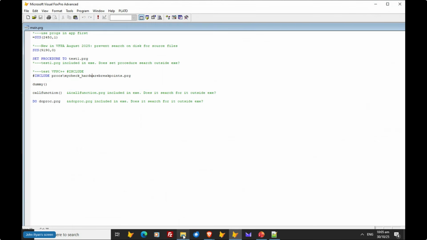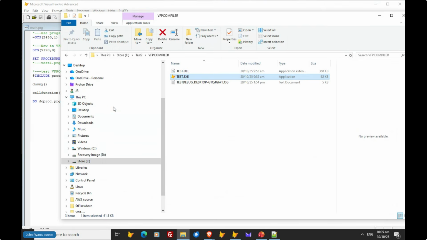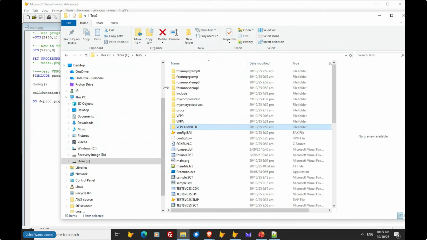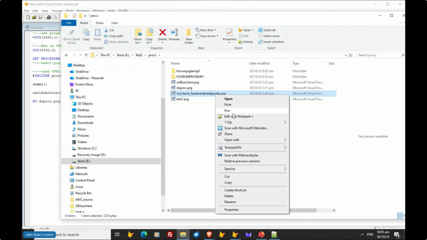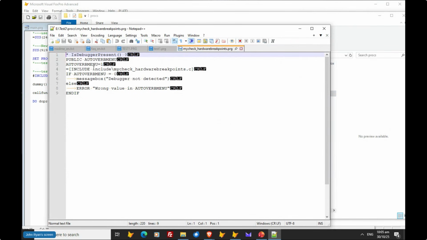And if we have a look to see what that's actually doing, it's testing to see if a debugger is working. You've got public auto verb menu, which is the name of a variable. It's a special variable. Maybe ask me in questions what that does.